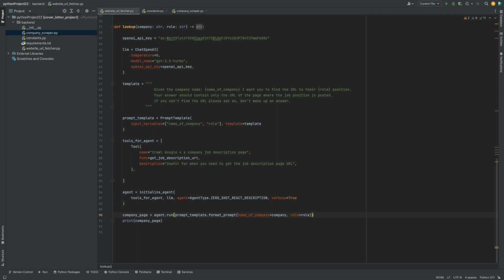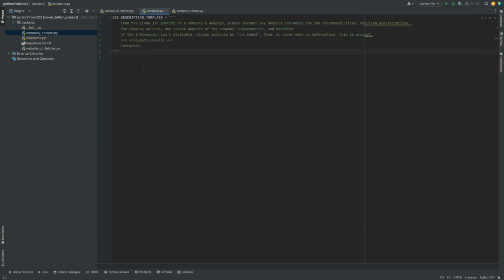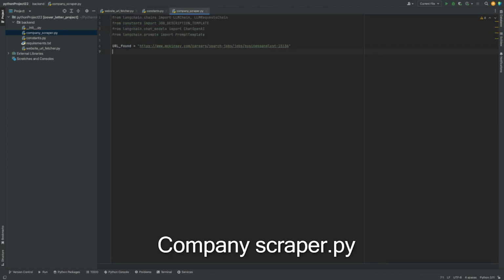We're going to make first a minor change to the code we have from the first function. We're just going to change this to return versus print. The reason why we do this is so we can return the URL and pass it to the next function. With print, it's not going to work. I've also created a new file called constants. This is where we're going to store our templates going forward. This is because they're going to get bigger and bigger and take up more and more space. And I'll be getting a bit more into the job description template as we go down the code. We've also created a new file called companyscraper.py.